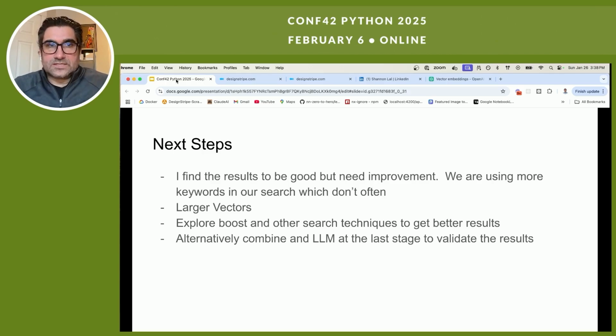The other thing you can look at is playing with the traditional boost scores for text search. If you look on the Mongo site, there are lots of different techniques on how you can boost text search scores to get better results, and give more favoritism weights depending on whether the keywords are at the beginning or not. So that's just one other thing you can play with as well.